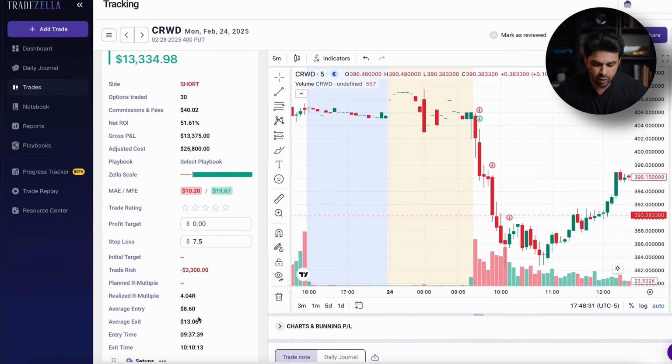But typically these opening drives, I try to hold them between 5 to 15 minutes, unless, again, the stock just keeps moving in my favor, then I have pretty much no reason to exit, right? So you guys see as we start to push down up until this 398, 397 level, this is where volume starts to slow down, and this is where I scale out second and third time. I scaled out right after we had that initial push down, but then my second and third scale out was once that volume pretty much slowed down.